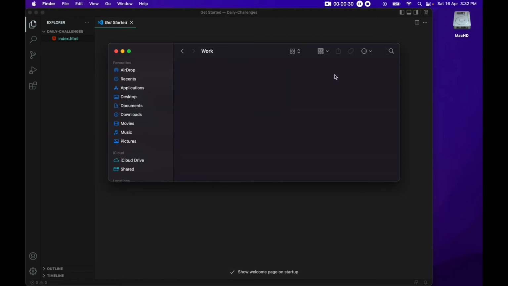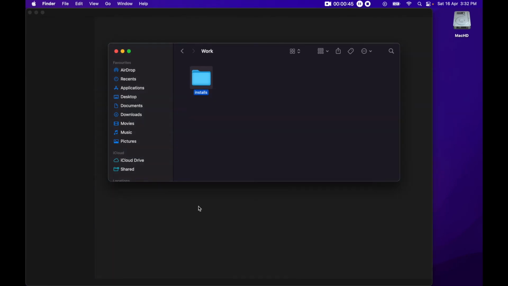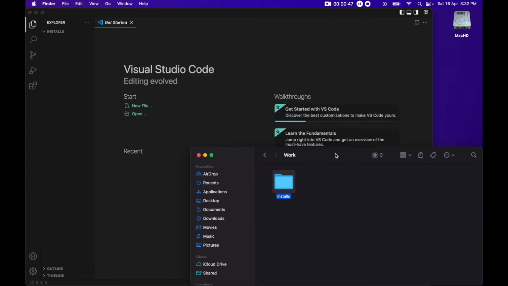I put it in this work directory, and then I'm going to make a new folder called installs. And this installs directory, I'll drag it into this workspace. Now you see I'm within this installs directory.